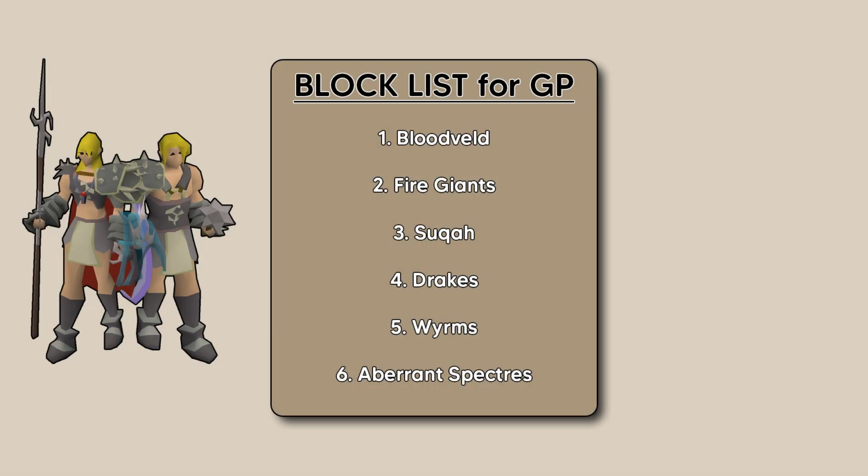Next, we move into our block, skip, and do list for most income for Nieve and Steve. So for your block list, you're going to want to block Bloodvelds. Not very much money there. Fire Giants, not a lot of money. Suka, useless. Drakes, Worms, and Aberrant Specters. These are your top weighted tasks that you're going to want to block so you don't have to deal with them while you're trying to make all that money.